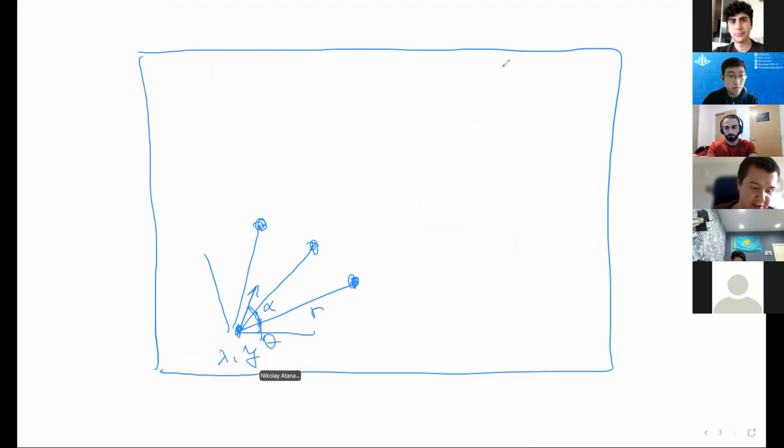So R showed us a formula which allowed us to compute the X and Y coordinates of this point. Let's call this XP and YP. And that's how we built the map in the first demo.